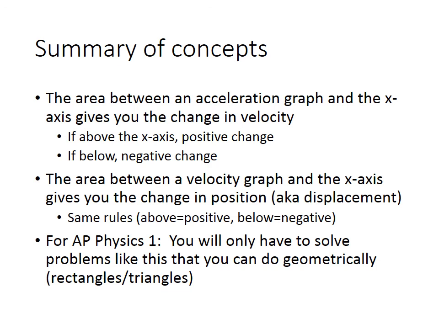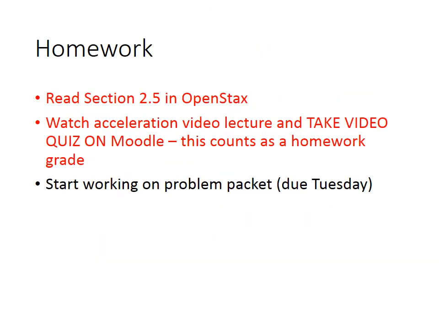Here's the summary of concepts. The area between an acceleration graph and the x-axis gives you the change in velocity. If it's above the x-axis, it's a positive change, and if it's below, it's a negative change. Same idea with velocity and the x-axis, except then it's the change in position, also known as displacement. You will have to solve problems from a graph using these concepts, but you will only be given rectangles and triangles under the graph, or combinations of those that you can solve geometrically.